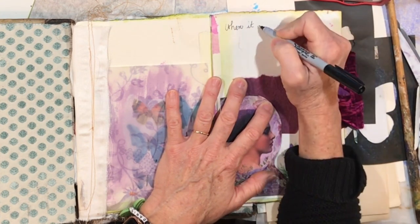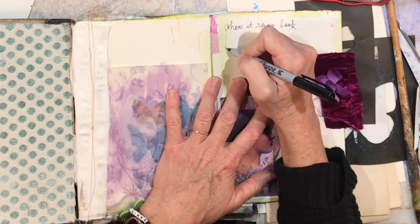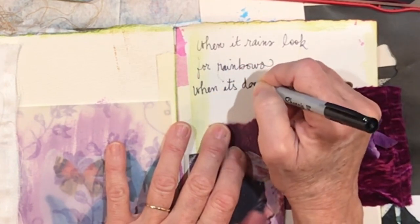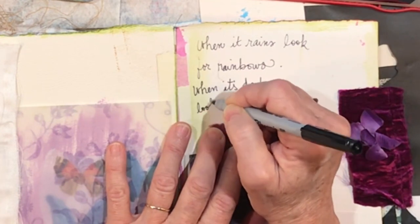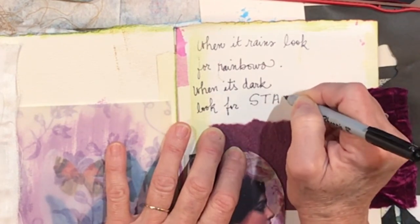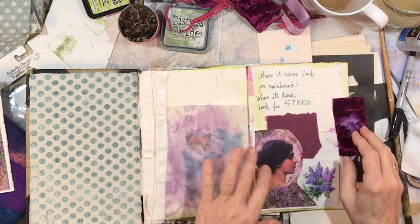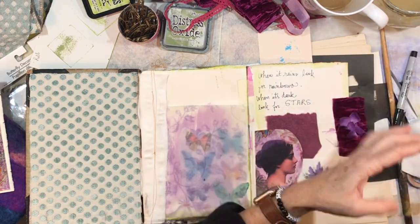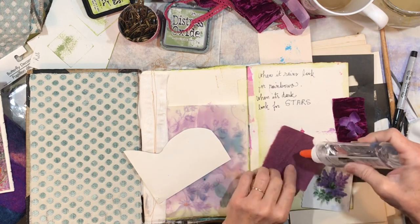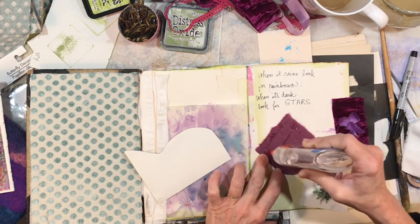When it rains, look for rainbows, when it's dark, look for stars. Sometimes just words are inspiring. And I love that we have the words stars and rainbows. That could inspire you to make some designs on a page that you wouldn't have thought of otherwise. And I love to go back and see writing on my pages that I've done.